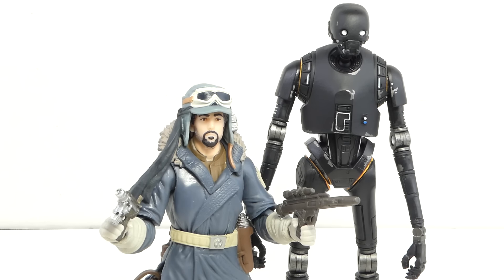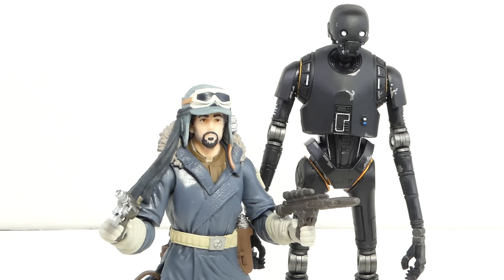Overall I'm really happy with what Hasbro is doing with their Star Wars Black Series figures, especially for Rogue One. The pros are they're really nicely detailed for the price, and Cassian comes with quite a few accessories. The articulation on both figures is really awesome, minus the lack of double-jointed elbows. The cons: K2SO has no accessories and is a little top-heavy so he can fall over more easily, and Cassian's head paint apps could be better. If you've been collecting Star Wars Black Series, these are must-haves. You can get them for about $20 each at BigBadToyStore.com. I highly recommend them.